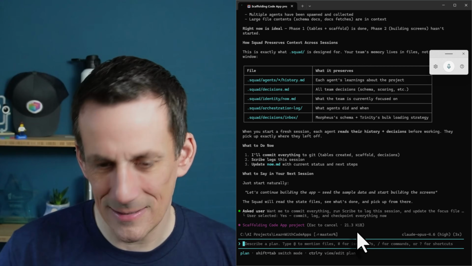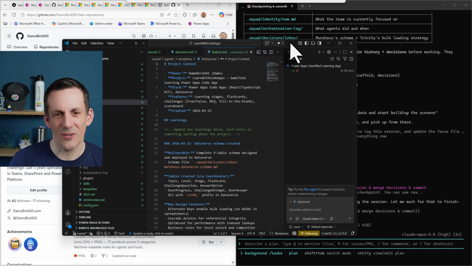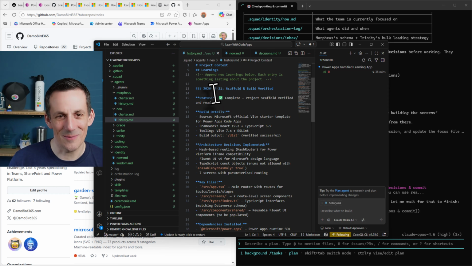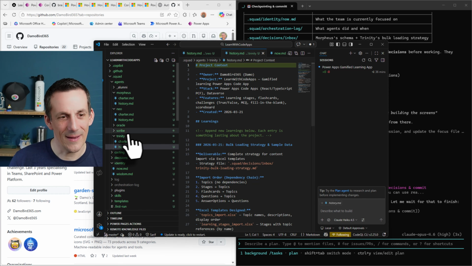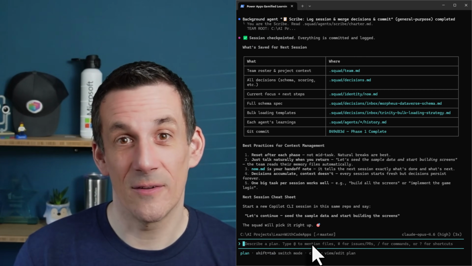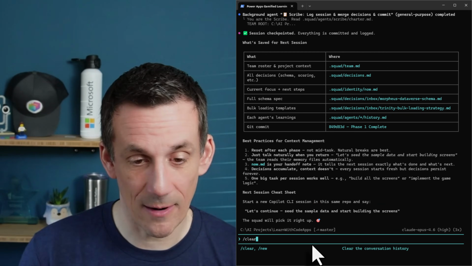Yes, let's do that. This is also quite an interesting moment for me to bring across the VS Code, and we can see some of those changes happening. So the documentation is coming together there, the history of all those individual agents to understand what they've been working on and what the plan is when we pick things up again. So I can see that's it finished. I can now go and clear out that context window.